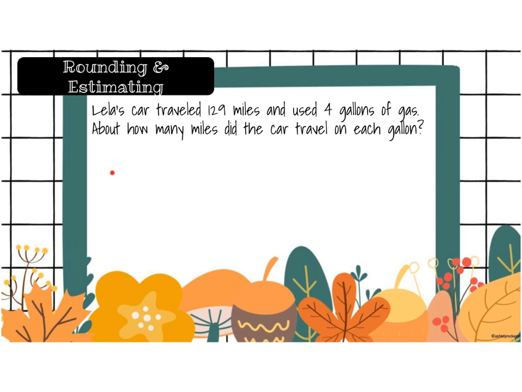Y'all, what I'm seeing on most of your boards is 30. Somebody who got 30, please explain how you got 30 and what you did. Yes, ma'am. So I did, well, 30 times 4 is 120. Okay, so if we're thinking 30 times 4 is 120, we're looking at the first part here. So I'd be rounding to the nearest 10 to make 129 into 120, because that's compatible for you. I meant 130. And then I divided it and it was closer.